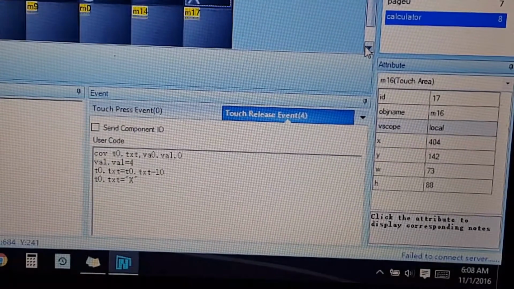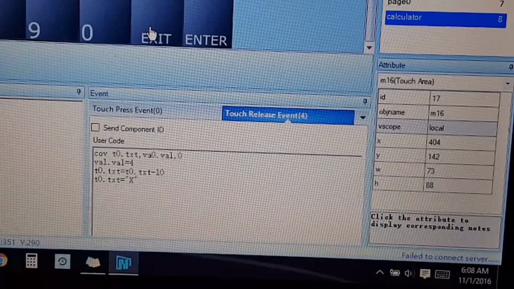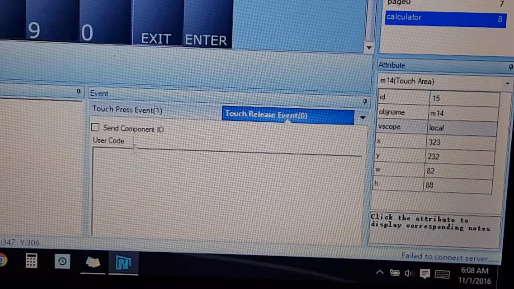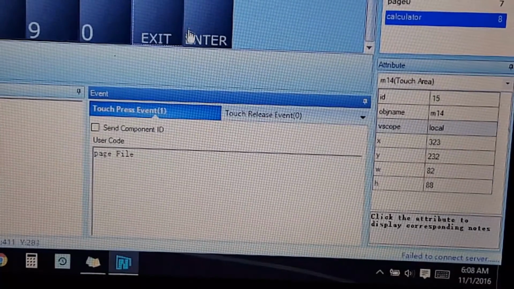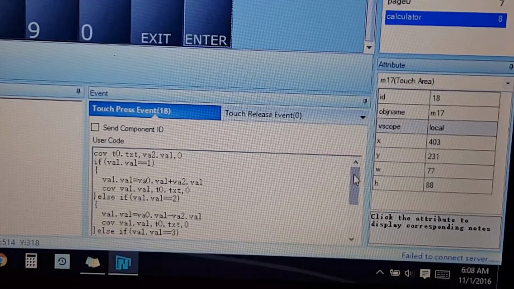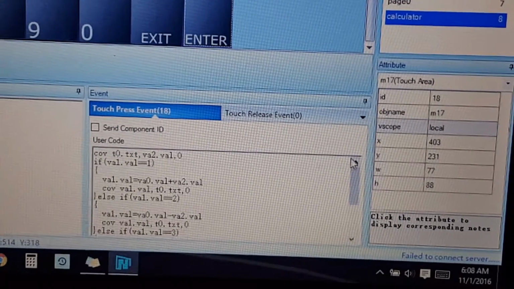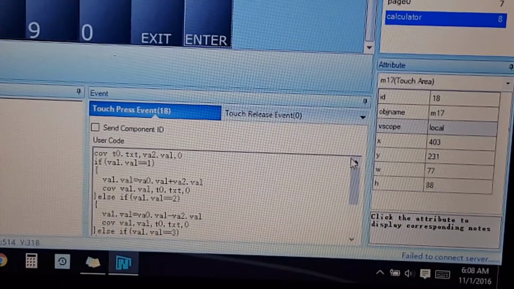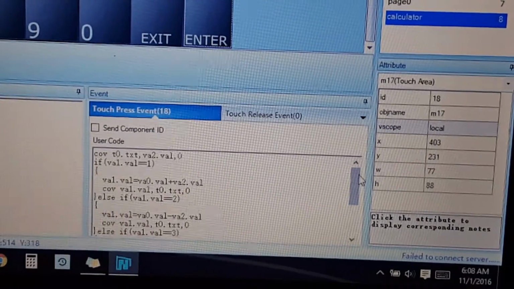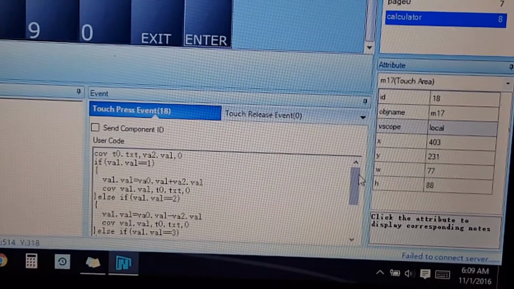So let's look into the exit button. It just depends on which page you go to. It's very simple. Nothing special about that one. Here it is. And then it goes into the enter button, which does all the work here, which is a little bit more interesting. I'm not going to go too much into it. Here it is on the screen. It should be self-explanatory. YouTube only allows me 15 minutes and I'm at my 10-minute mark. So let's see if we can look into this real quick here.